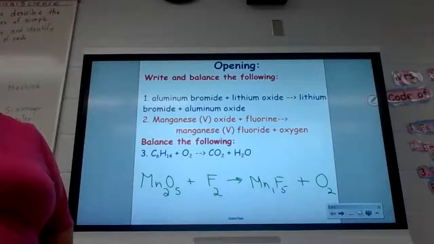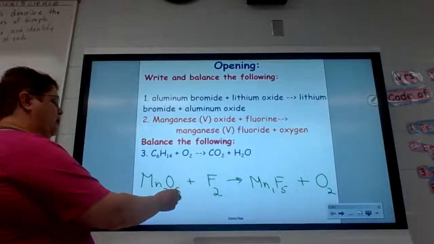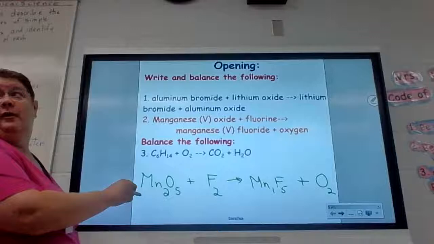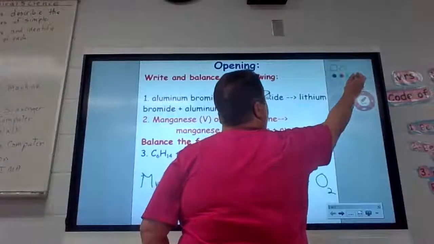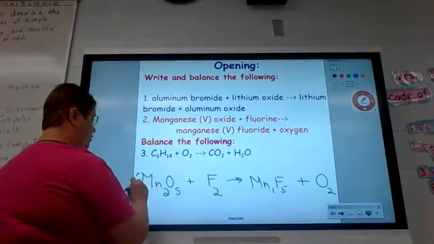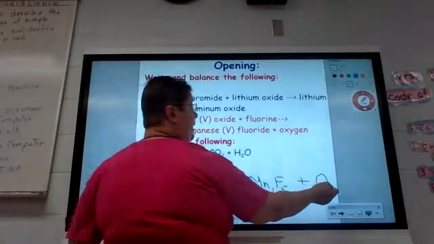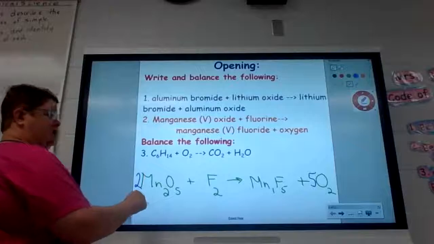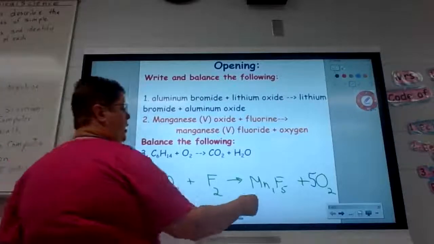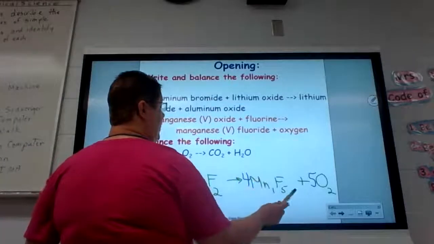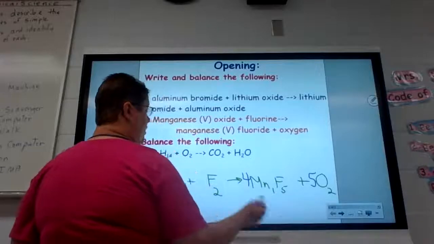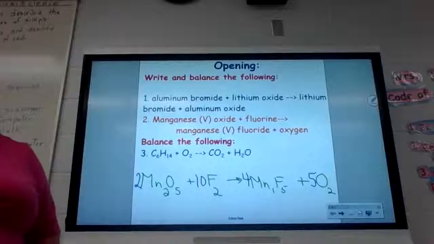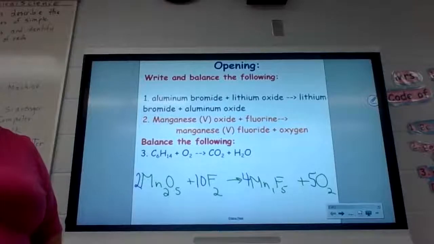All right, tell me how many oxygens are here? How many are here? So what are you putting here? All right, I changed my color so it stands out a little better. All right, so 2, you made 10. What are you putting here, Janiyah? Okay, so Janiyah made 10 oxygens. How many Mns did you make? 4. So we're putting what here? 4. All right, so you made 20 Fs. So you're putting what here? Questions about what Janiyah did to balance? Everybody feel okay about that?